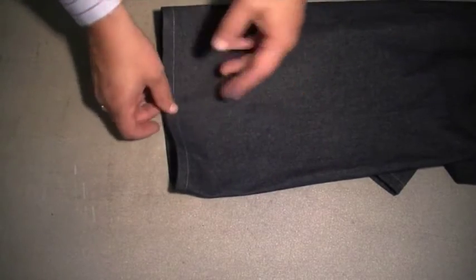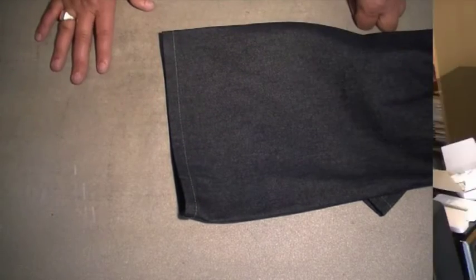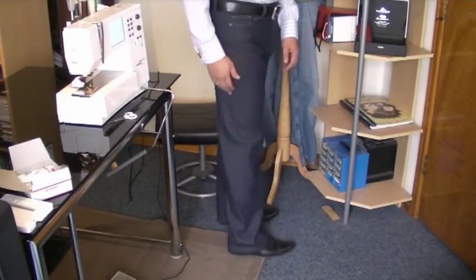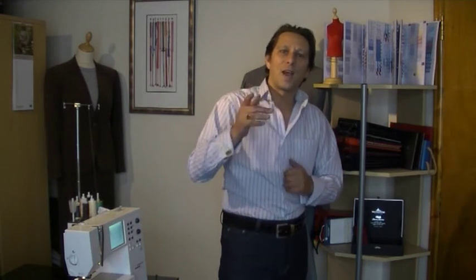That is it — that's our hem finished and our jeans now finished. I'm going to go and try these on one last time and this should be absolutely perfect. As you can see, I've got my jeans on again and they are a really nice length on the leg — really, really nice. So I'm very, very happy with that. That is our jeans complete. If you followed the exercises from 1 to 20, you should have achieved a really, really nice pair of jeans. If you've done that and you're wearing them right now, then congratulations — you've done a great job. You can go out in them, show off to your friends, and you're going to feel really, really great and confident because you know they're a good fit and it's something you've produced and achieved yourself. That's the end of the jeans collection. Practice makes perfect.